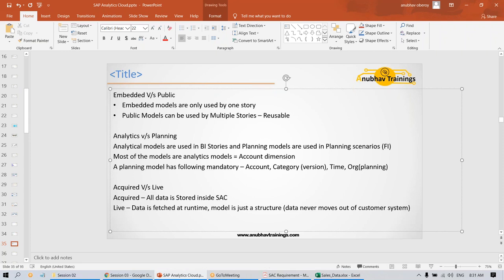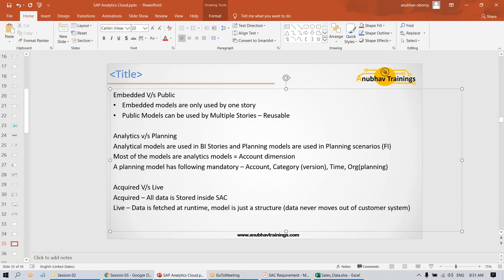So for live data, we have different types of live data connections like ACC, S/4HANA, SAP BW, SAP BPC, SAP HANA, HANA live data connection, HANA in cloud platform. Then you can take data from Dow Jones, you can take from Google Drive. You have different data sources for creating a live data connection.